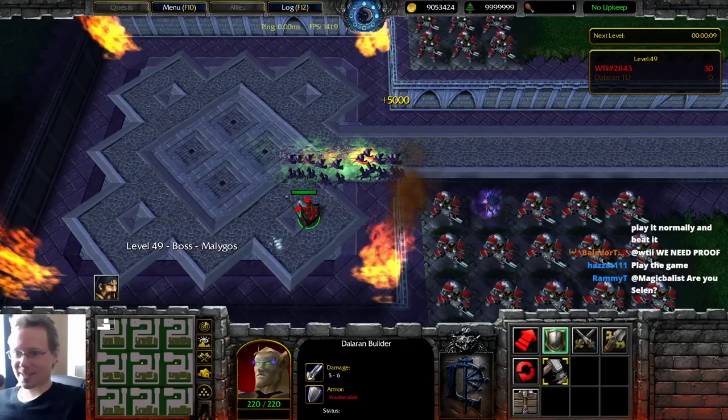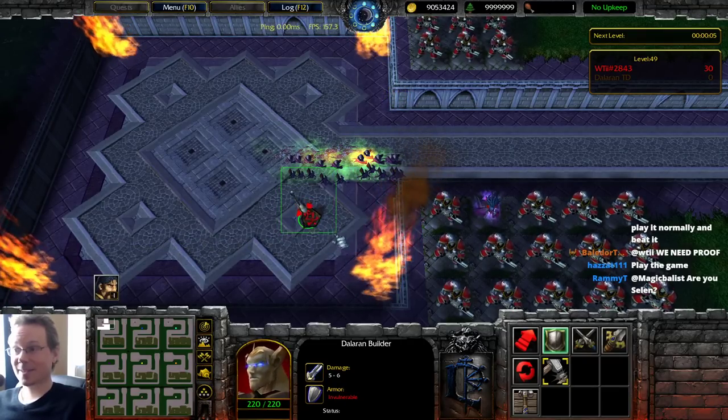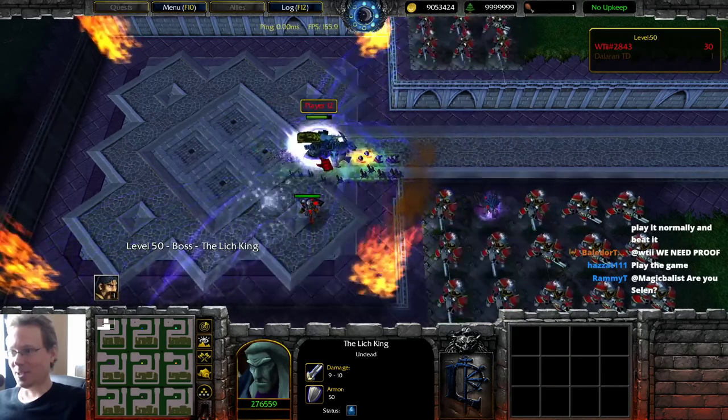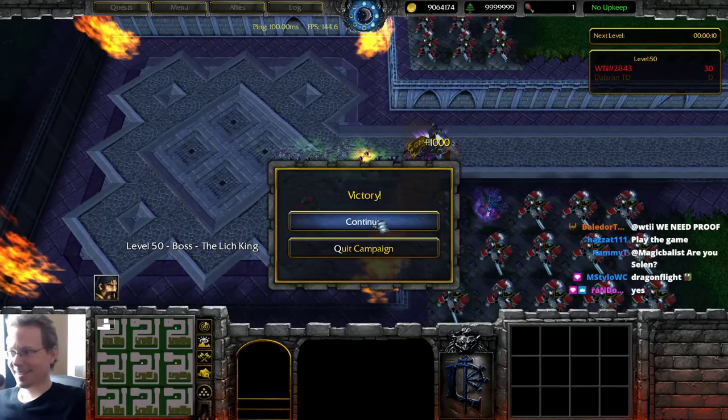There goes Malagos. Oh no. Bring it on. Oh no. For the tribes. The Lich King is the boss. Oh bloody hell, you can see he really is tanky, isn't he? And there it is.